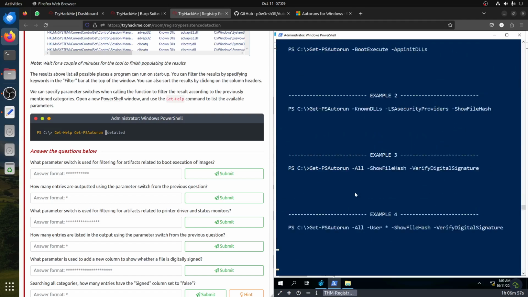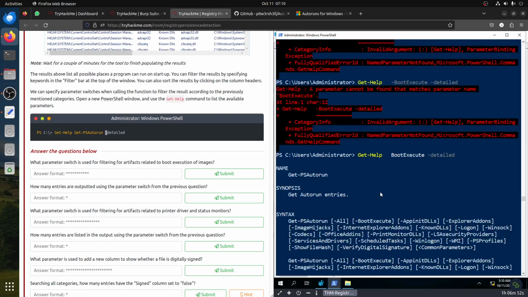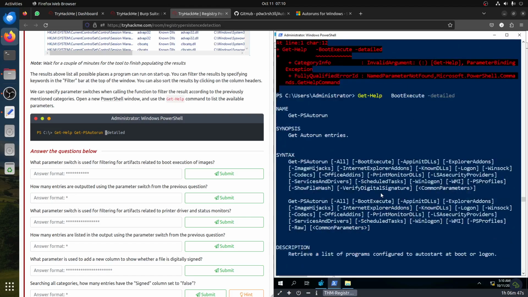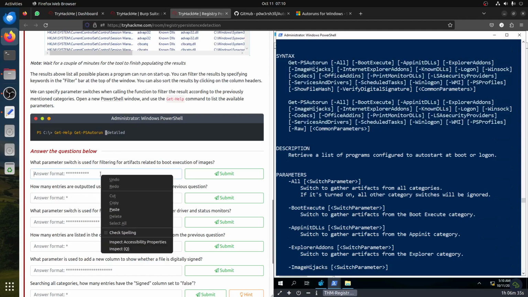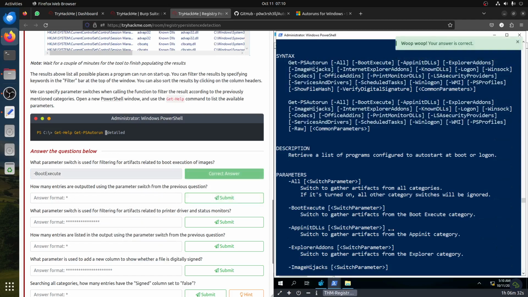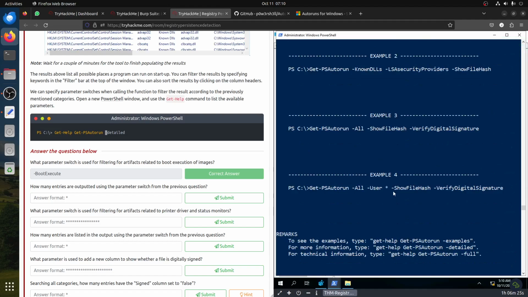No, it's not a command. It went back to the AutoRun. Yeah, we know it's a switch, so I know that's the switch you use. I want to get more information about it. How to get the help for a sub command. The examples show you how to run them.